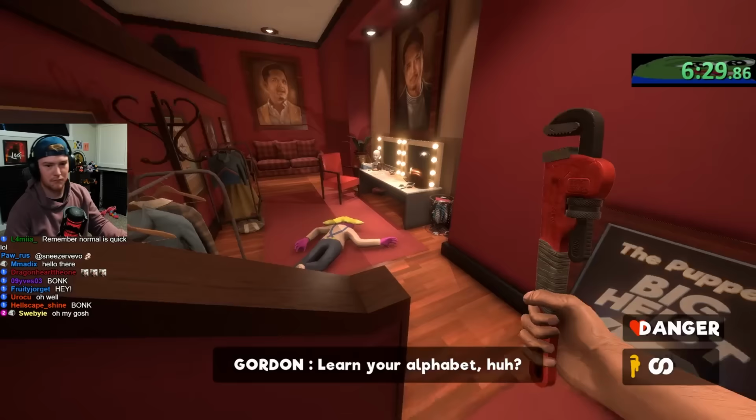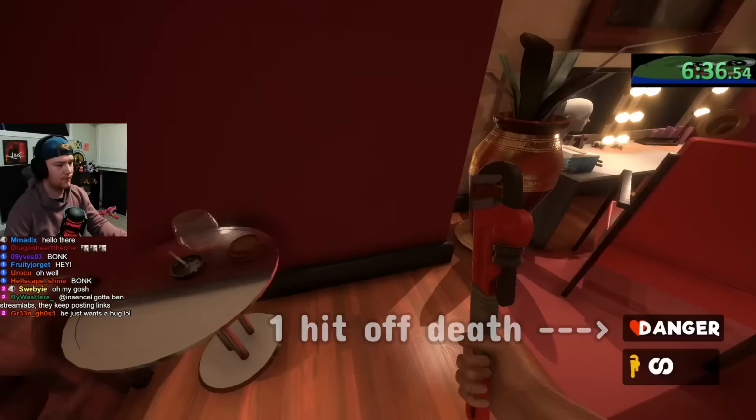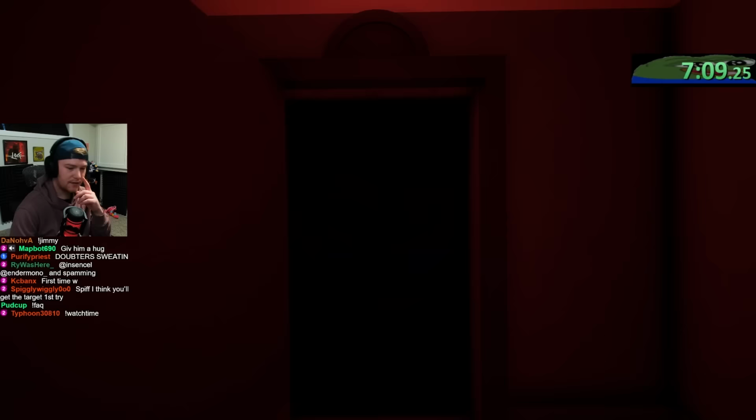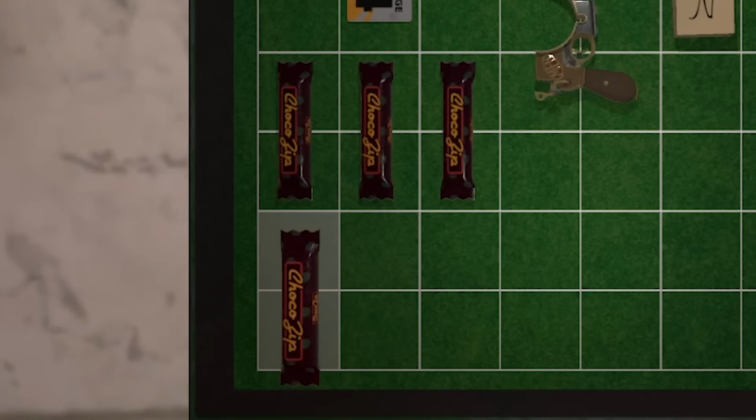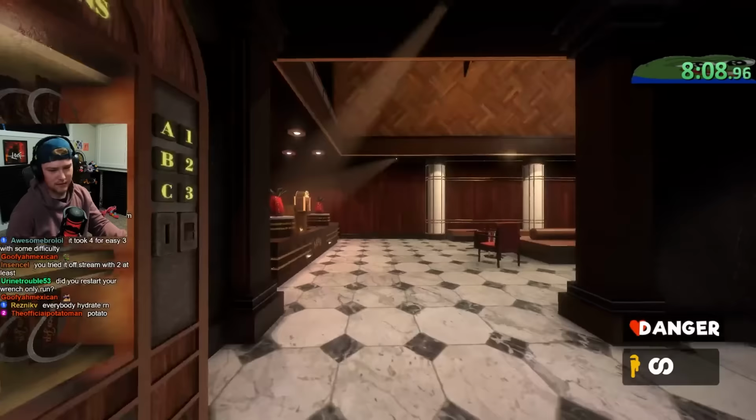Learn your alphabet, huh? Yeah, I think that's okay. Forget why I wanted more health before. I gotta go get the candy bars now. Does anybody remember how many candy bars it took? Five is recommended, but you got it in three with some grinding. We have four bars. Do we want a coin for saving?